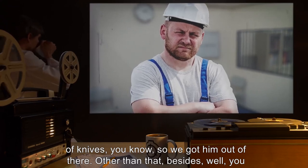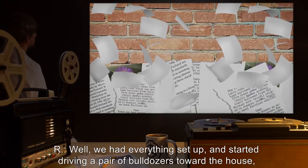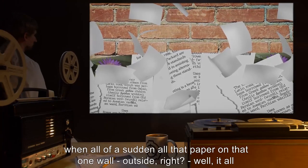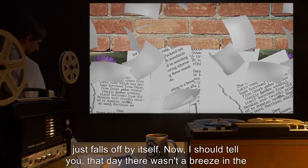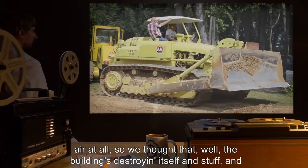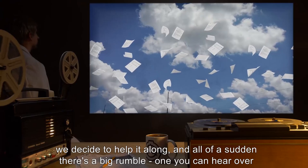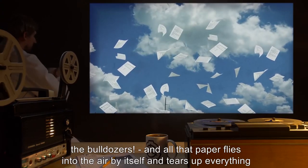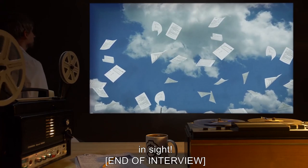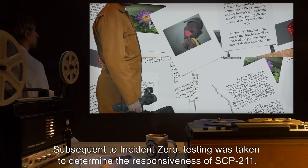ER: We didn't like being in a big house of knives, so we got him out of there. Other than that, nothing else happened. Dr. Spinoza: And on May 4th? ER: Well, we had everything set up and started driving a pair of bulldozers towards the house, when all of a sudden all that paper on that one wall outside—it all just falls off by itself. Now, I should tell you, that day there wasn't a breeze in the air at all. So we thought the building was destroying itself and decided to help it along—and all of a sudden there's a big rumble you can hear over the bulldozers, and all that paper flies into the air by itself and tears up everything in sight. End of interview.